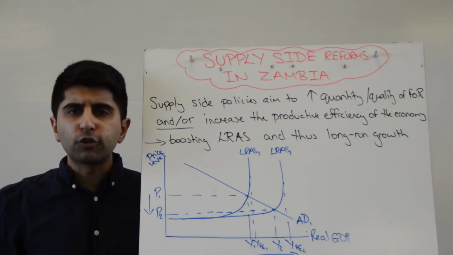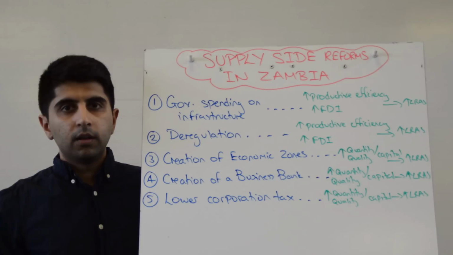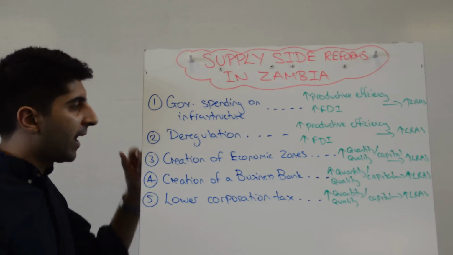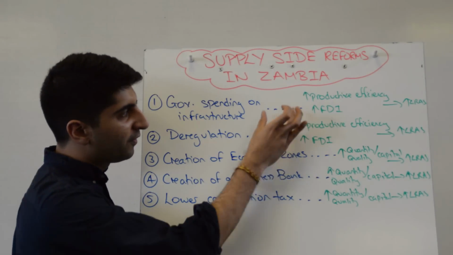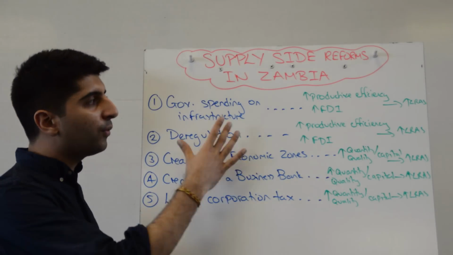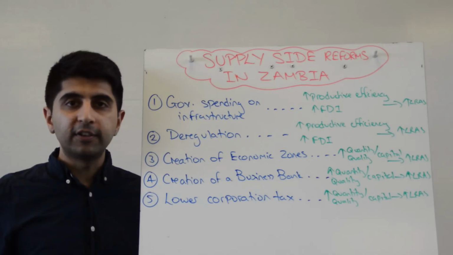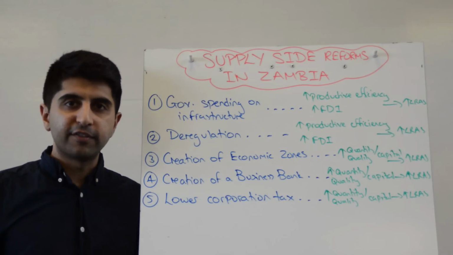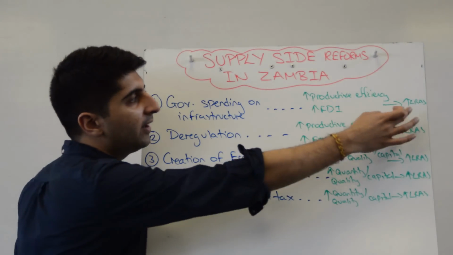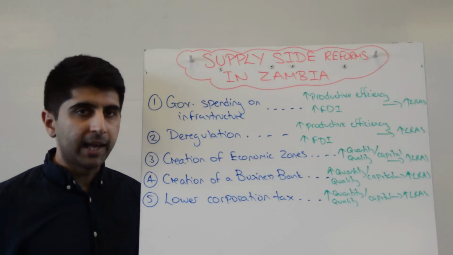Okay, let's now focus on what these reforms are and how these reforms could boost LRS. So these are the 5 reforms that the Zambian economy could use to boost LRS. And your job is to fill these little dots, right? The key analysis points as to how these reforms can actually get to the end, can either boost productive efficiency or increase the quantity and quality of factors of production. Your job is to fill that in. I'll go through it for you in this video. Once you've done that, then you can say, well, LRS will increase, and diagrammatically you can make that point clear.